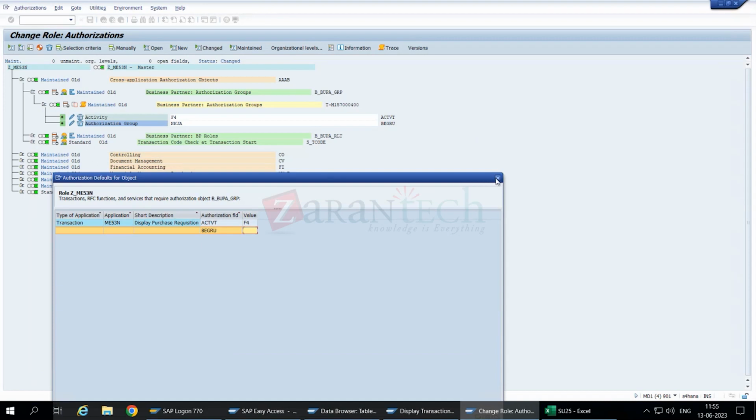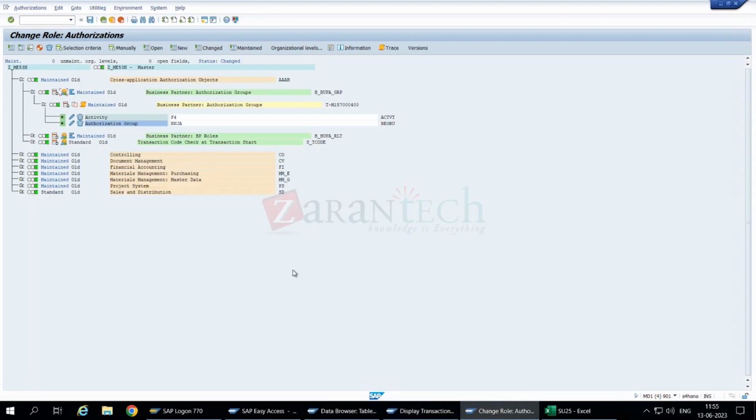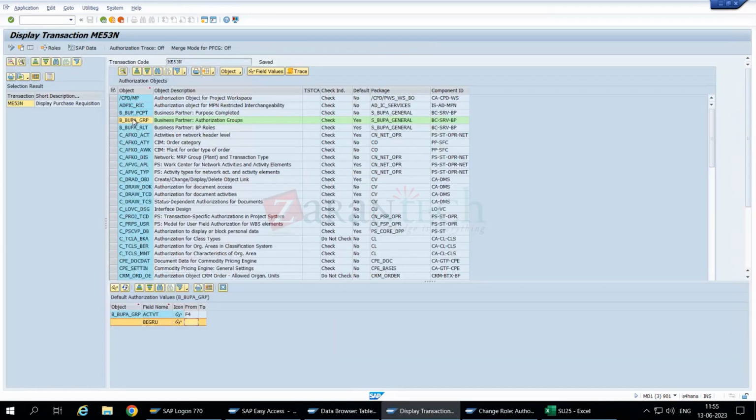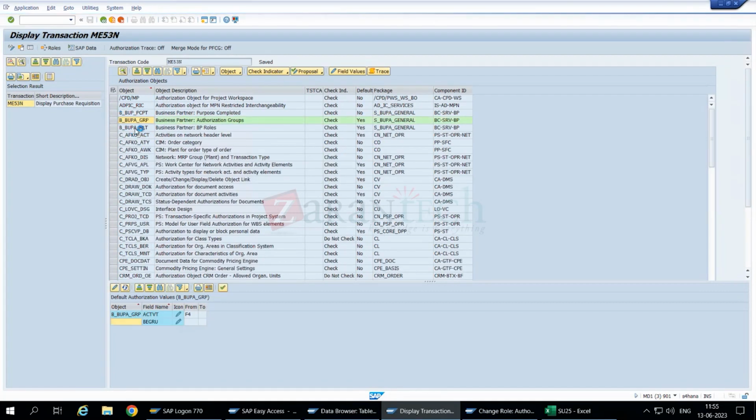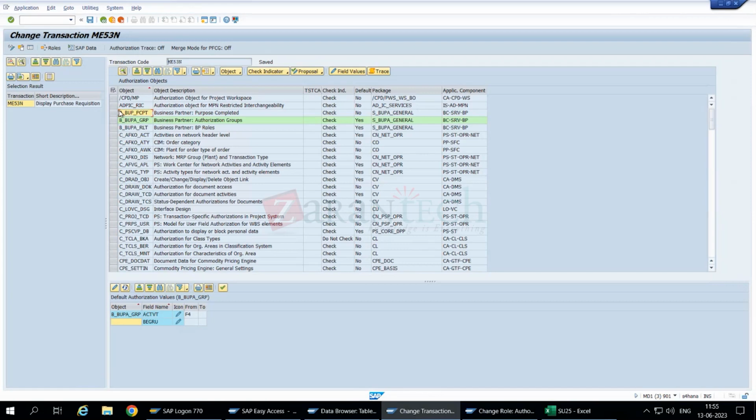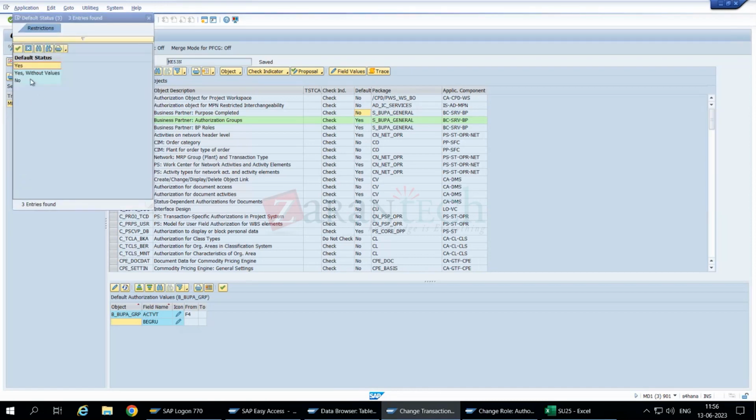Okay. So if tomorrow, because of an upgrade, let's say a new object is added here, I'll take that change. Now SAP says this object is also a must object. This object, which was no previously, as part of my upgrade it says no, now this is mandatory. So when they change no to yes, there are three options here. Yes is basically yes, this is mandatory and you can maintain the values like this.